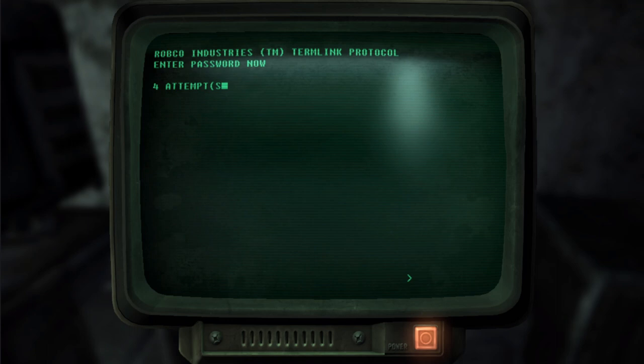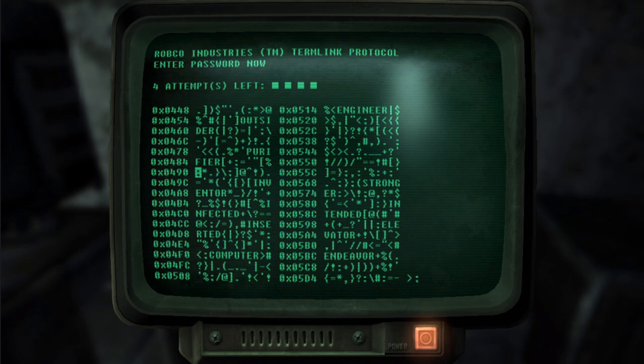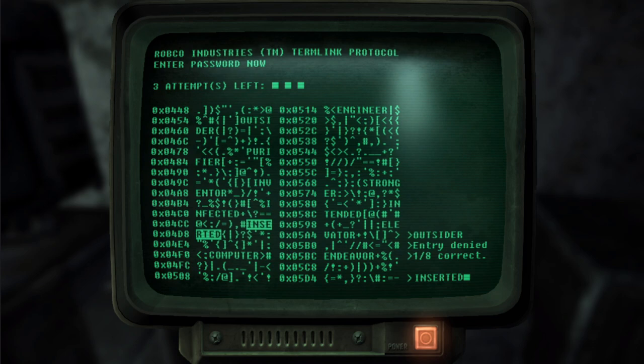Alright. Let's see what we got here. Outsider, Purifier, Inventor, Infected, Computer, Endeavor, Engineer. Well, let's start with Outsider. Okay. So it's nothing that ends in ER. Inventor could be it. Infected could be it. Inserted could be it. It's not computer. Could be Endeavor.